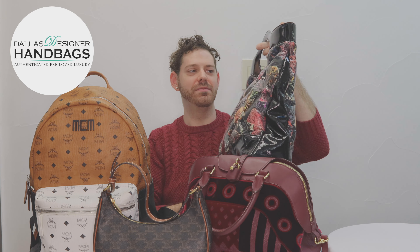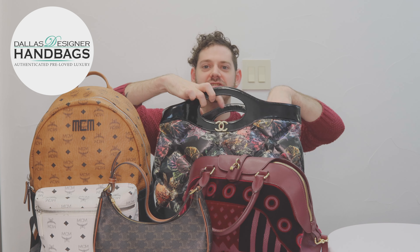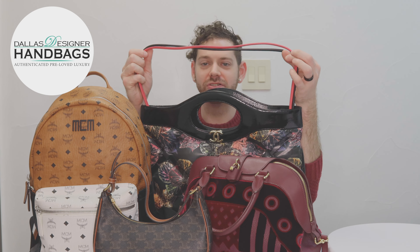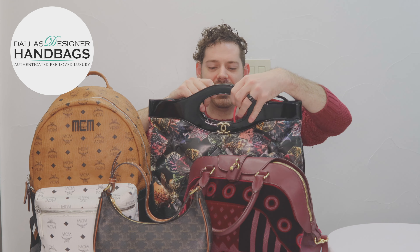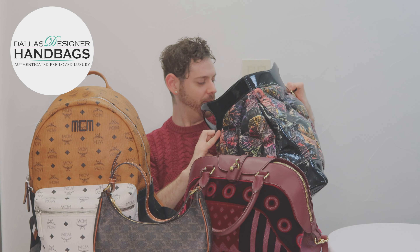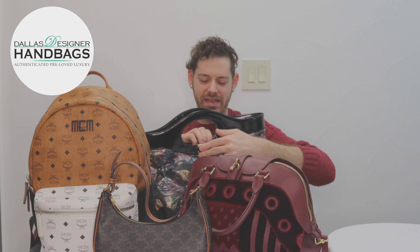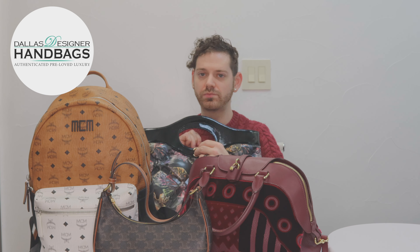I love the black patent trim. The champagne hardware is such a classic iconic touch. You even have that long strap so you can just throw it over the shoulder. It is nice and big on the inside — it's got a couple of big pockets as well, which I think is absolutely important on a bag this size to keep you a little bit organized. The hardware on it definitely allows the bag to stand out instead of using traditional bright gold.